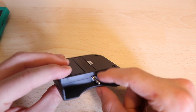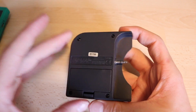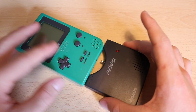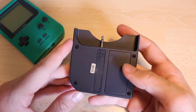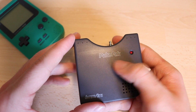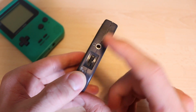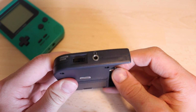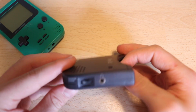So immediately I can see a 3.5mm headphone jack. Obviously this is not going to be transmitting data specifically so that when I get hit in the game it's going to vibrate. It's basically going to be doing it off of sounds. So there's going to be kind of like a subwoofer thing in here and it will vibrate. Got an LED, we've got a pass-through for the headphone jack, which is obviously convenient because when we plug this in, obviously it's going to use the headphone jack.